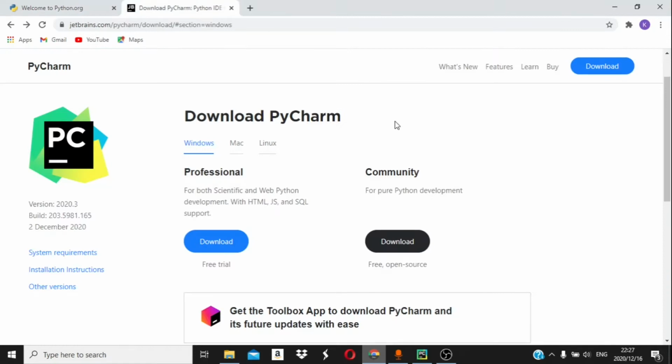You need a text editor to write your Python code. I'll be using PyCharm in this tutorial. If you don't have PyCharm already, head on to this URL here, or I'll leave a link in the description if you want this specific text editor. Just download this community version, then we are good to go. Once you've installed these two programs, then we can start coding in Python.